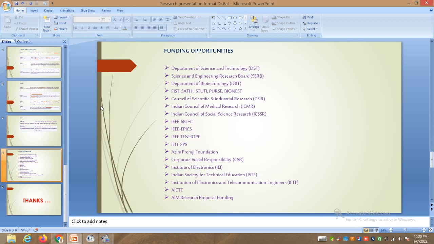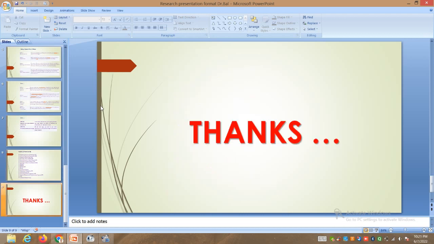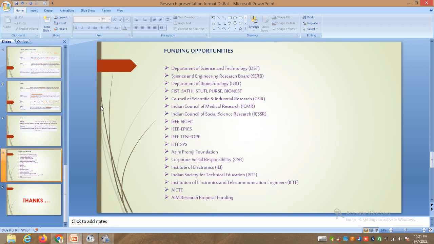Following are the funding opportunities. There are a lot of funding opportunities and schemes available. You have to keep a close eye and track when they are asking for projects, and as soon as they are asking, on their websites they put the dates of the final submission.